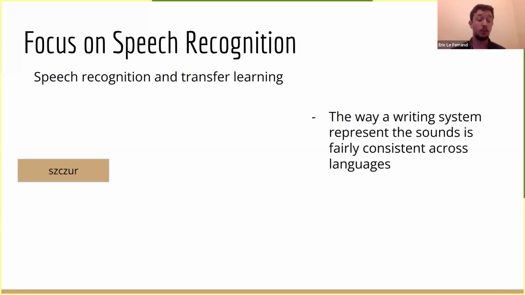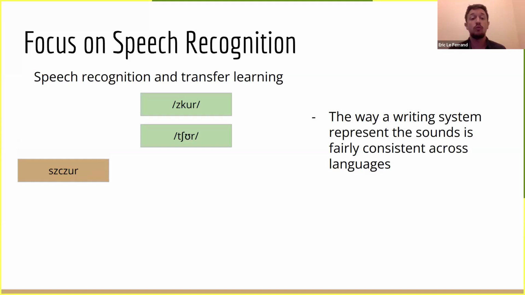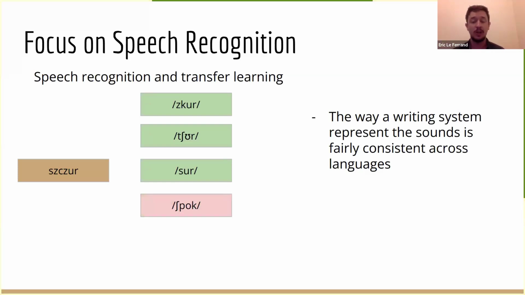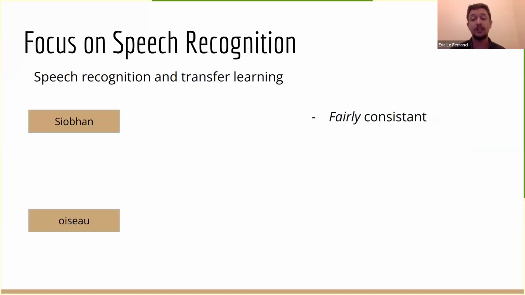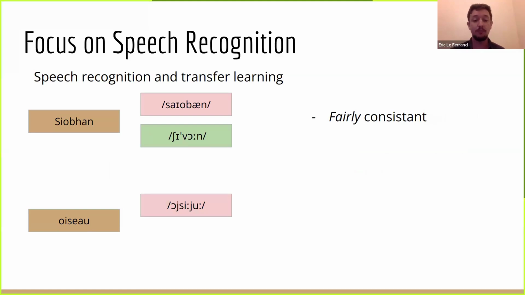Another example: this is a Polish word that means rat. If you see this word, you might want to pronounce it skór, czur, sur, but it's very unlikely that you're going to think it's pronounced szpok. The actual pronunciation is szczur, something like that. I'm not a Polish speaker. Of course, these are not universal rules, and you're going to have some extreme cases, like this name that is not pronounced Siaban but Chauvin, or this French word that is not pronounced OCU but oiseau.